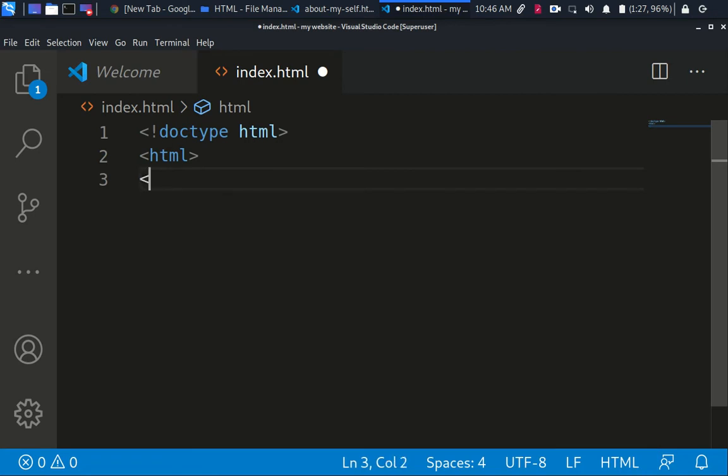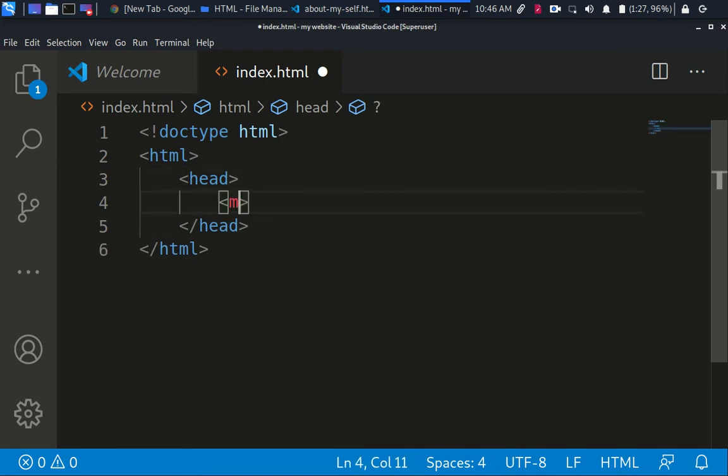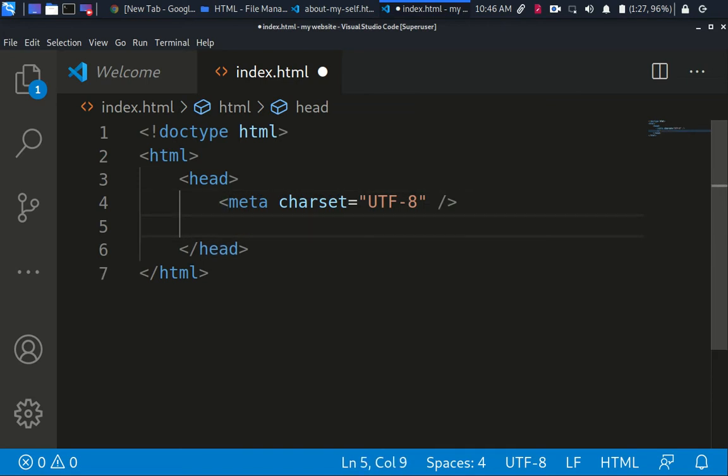Then we remember to always close our tag, and right here we're going to have the head. We're going to close our tag, and right here we are going to have the meta, which is actually going to help us declare the character set, and we're going to call it UTF-8 like that. So we'll close it up. Then we'll go ahead and add another meta information, which is going to be our viewport.